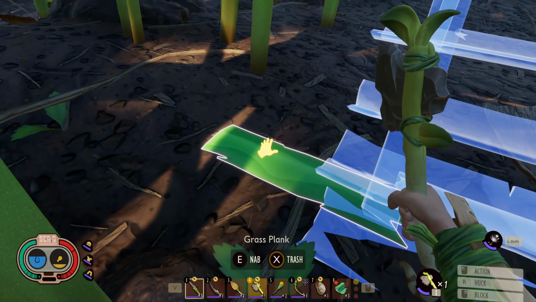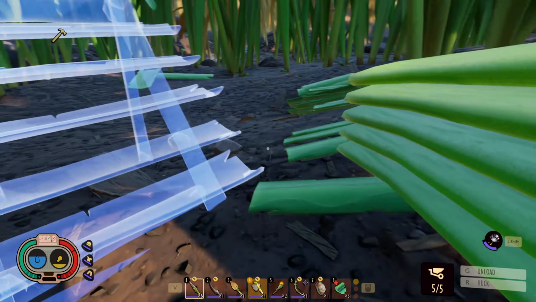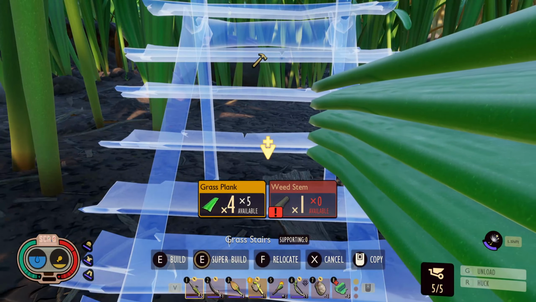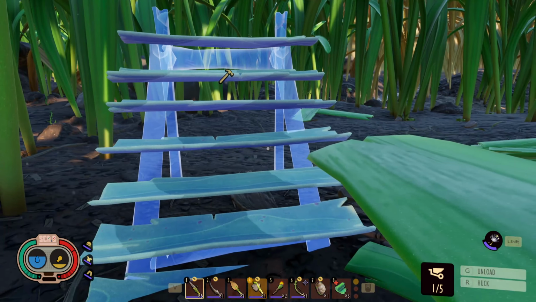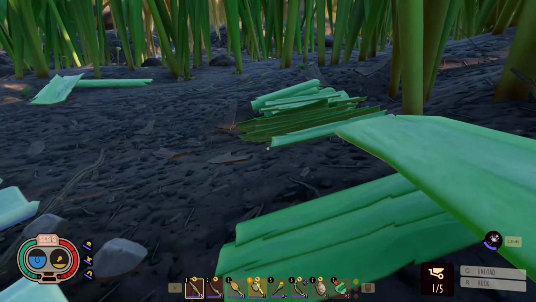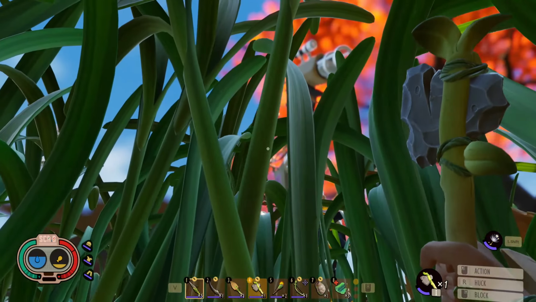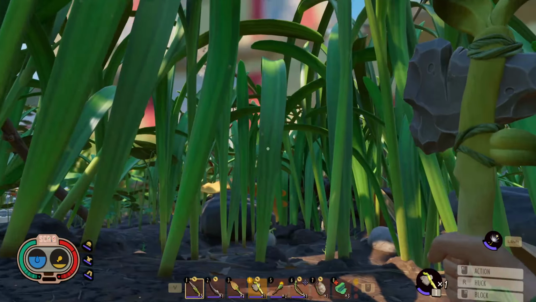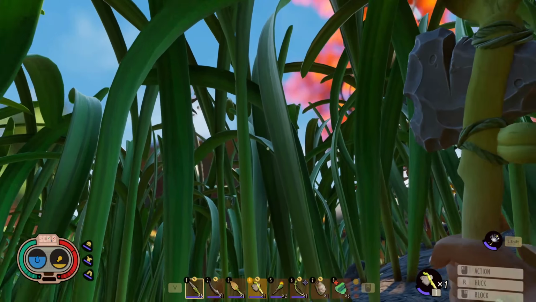So, first things first, let's grab a couple of these that I had from clearing the area. Then you just come over here and press E to build. So we've got all that. The only thing we're missing is one weed stem. So real fast, I'm pretty sure there's a dandelion somewhere pretty close. So that's what we're going to look for.